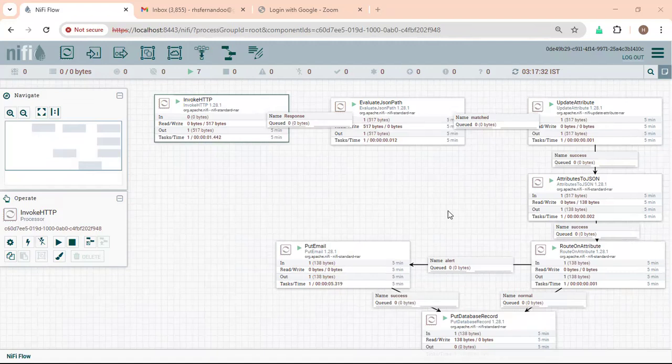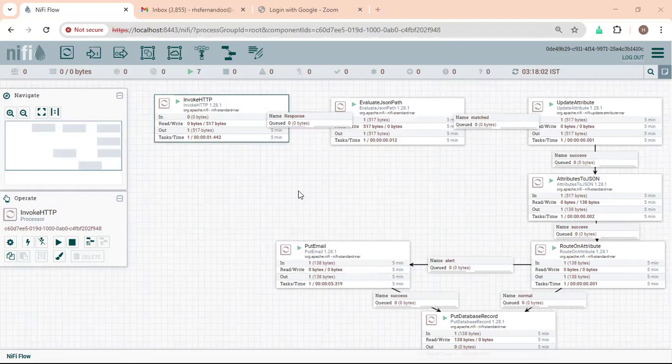In this video, I'll walk you through a real-time weather alert system I built using Apache NiFi. The problem I'm solving is this: weather conditions like extreme heat and high humidity can be dangerous, but manually checking weather data is inefficient. Therefore, organizations need to be automatically notified when dangerous conditions occur, and they need all weather data archived for analysis. My solution uses NiFi to automate this entire process.